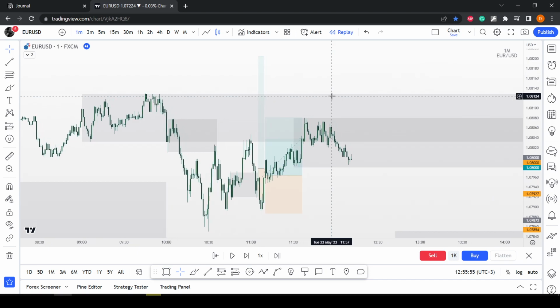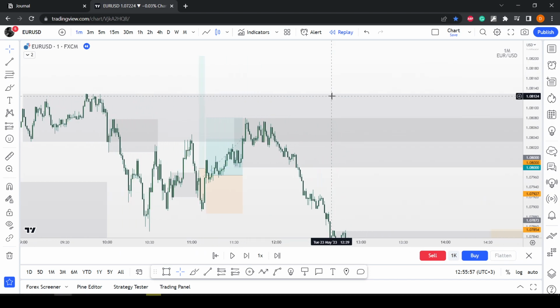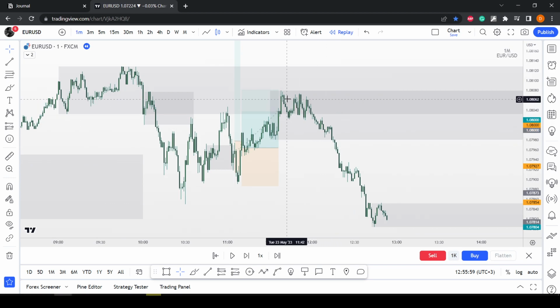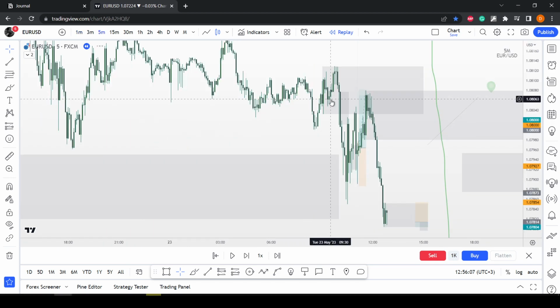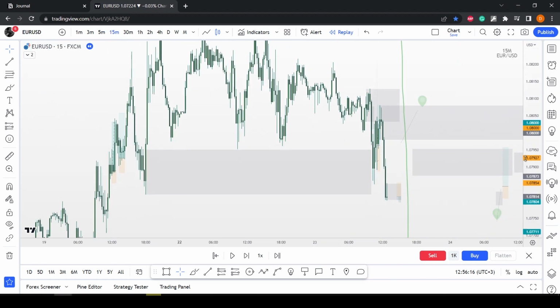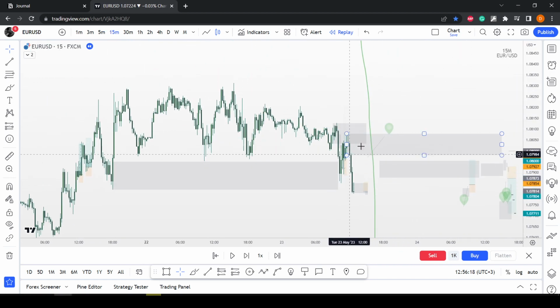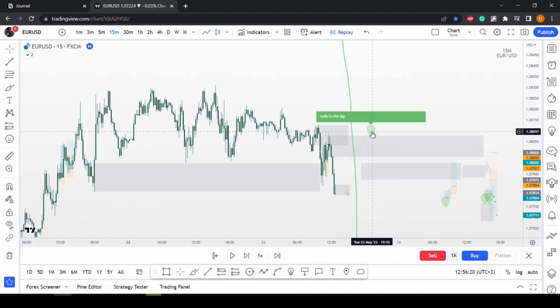So let's look at how it all developed. And as you can see, you had this reaction. So the entry point was maybe from this inside of fractal structure here, or just on 5 minutes from the impulse itself, like on a break of a candle, or these fake candles, or on 15 minutes. But again, is it clear in terms of the overall context?